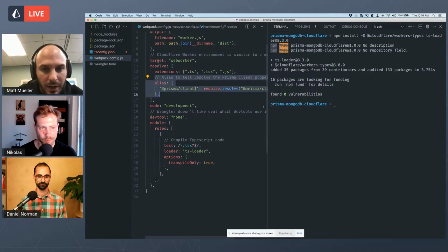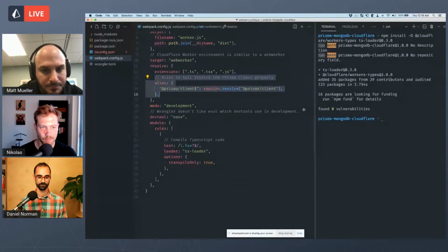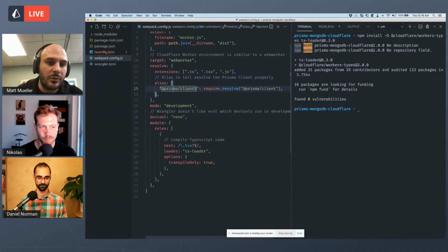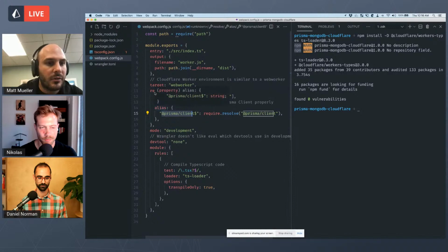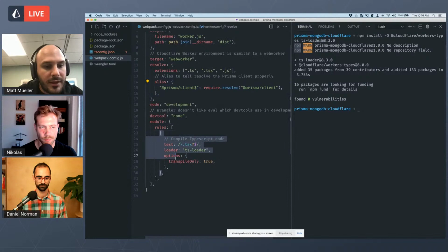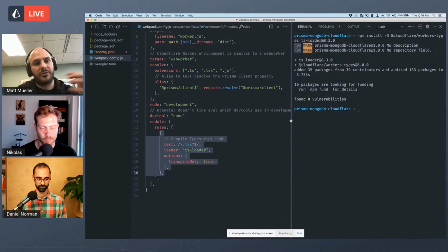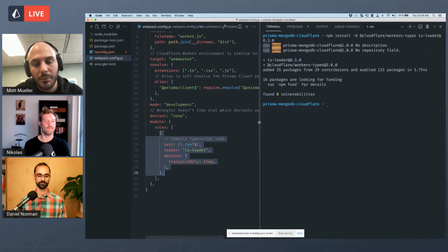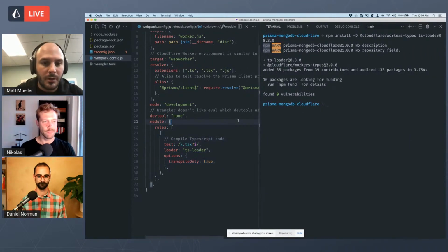This might go away at some point, but right now, if you just import Prisma client without doing this inside your Cloudflare worker, it will default to the browser or the Node.js version of it, and this fixes that. The last thing we've got set up here is using the TS loader, so we can use TypeScript, and it will get compiled to JavaScript when you build the web worker.